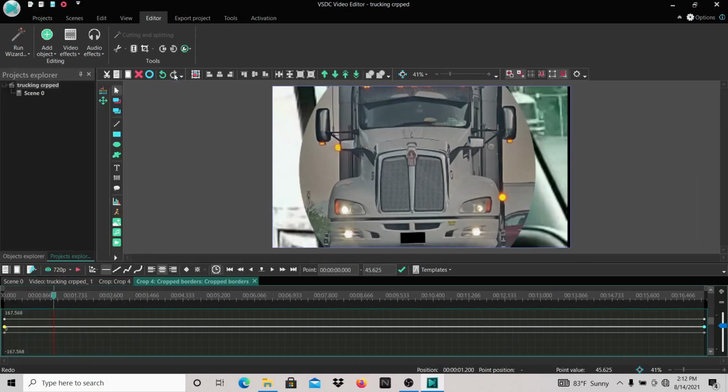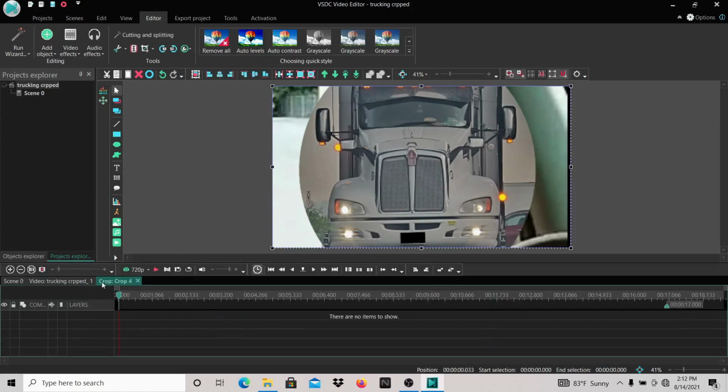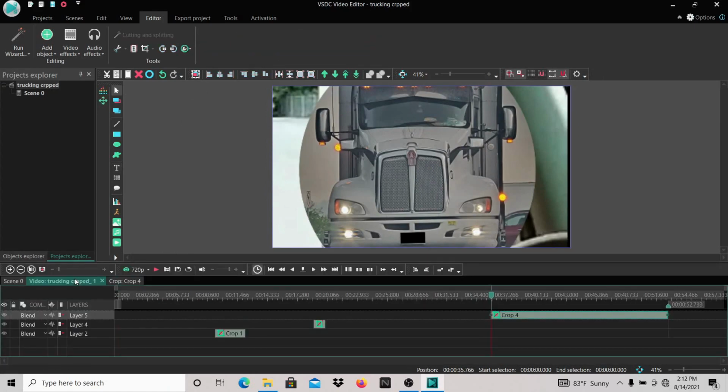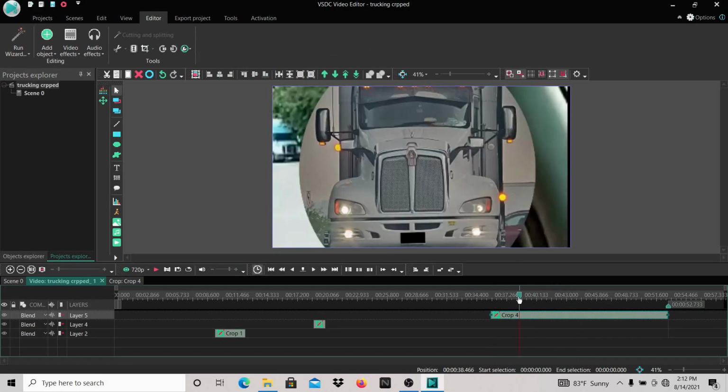So I'm going to close my properties window. And yeah, okay, fantastic. Alright, let's come over here to that. And wait a minute. Let me bring this back over here and adjust the length of our crop.